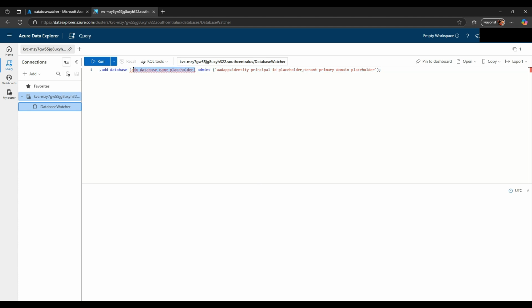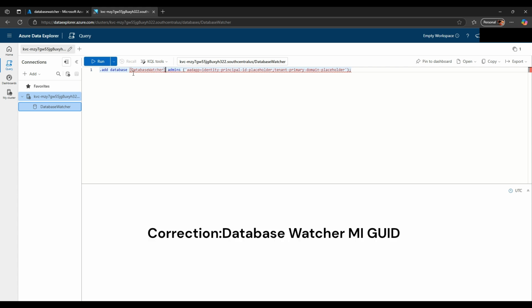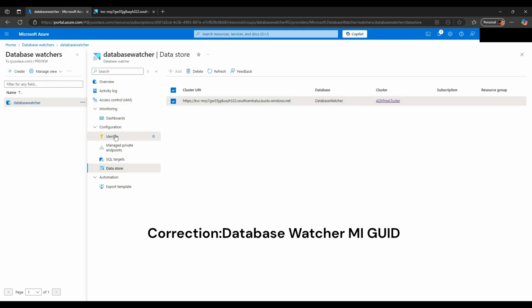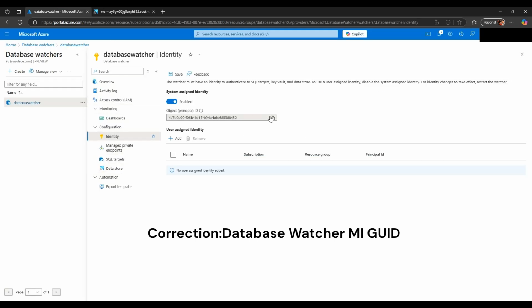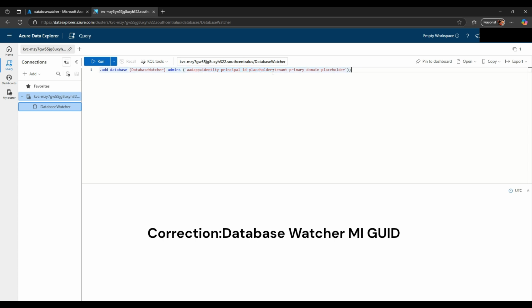This is the Azure Data Explorer database. So what I'm going to do is just type in database watcher, and the identity ID is the managed instance GUID. So if I go back here, I believe it's this guy here.